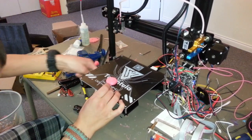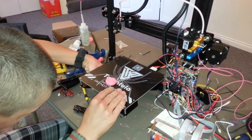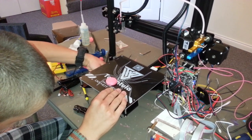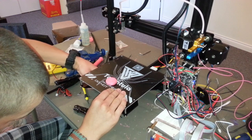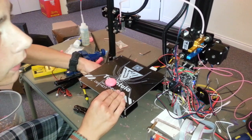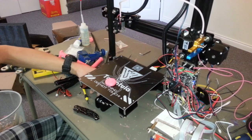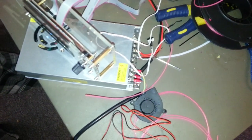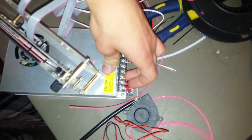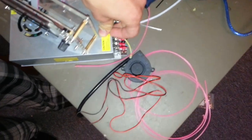Let's see here. I've been trying. So yeah, another con is the open power supply, I don't know if you can see it, but they did put connectors on these here, that's to go to 110, but yeah.